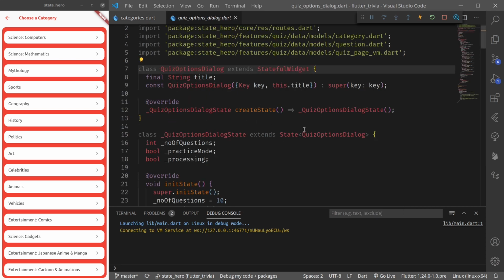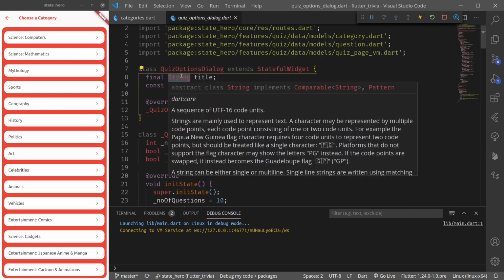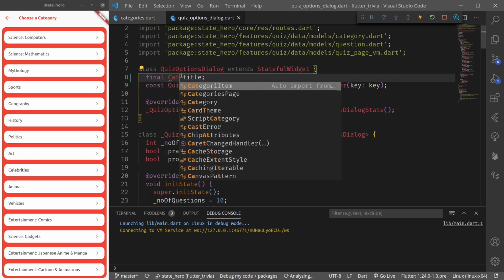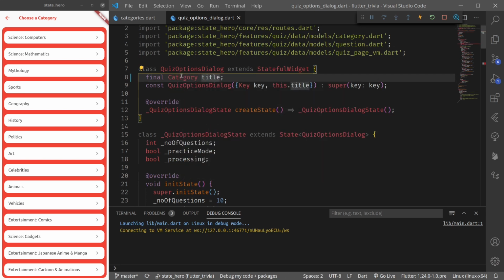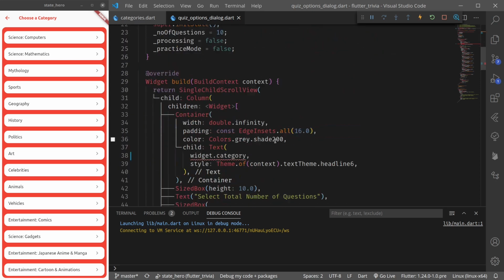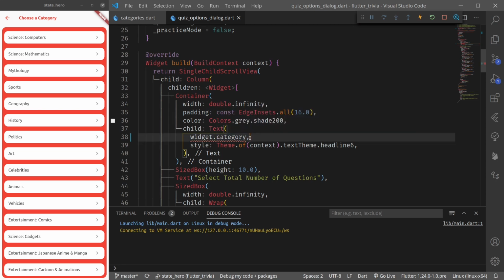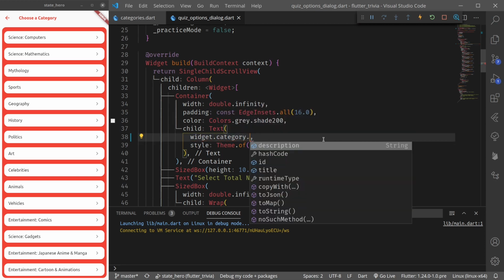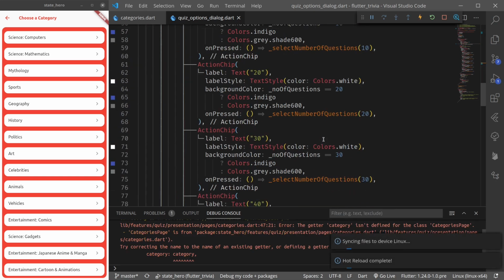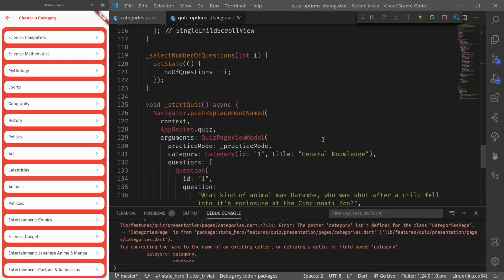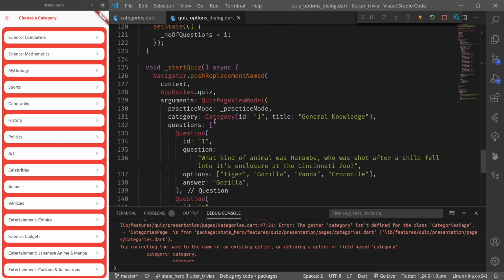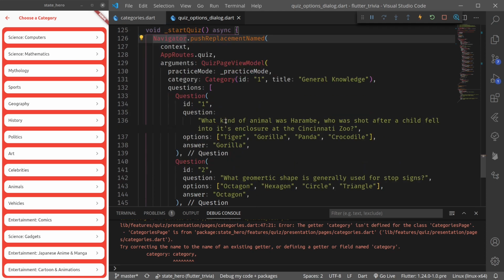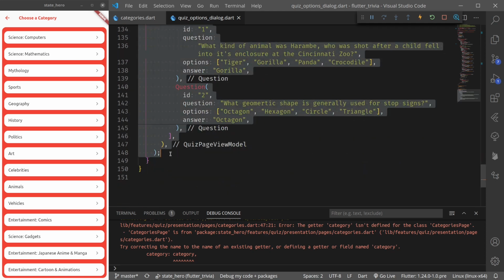and let's update the quiz options dialog. Here, instead of title, okay, now we have category, and while displaying, display category.title. And finally, when starting the quiz, we need to get a list of questions from our API.